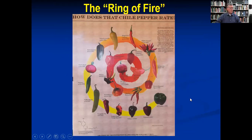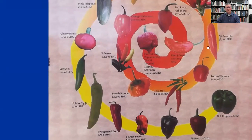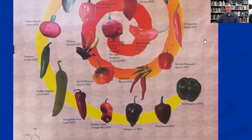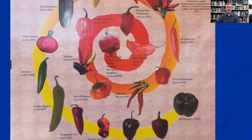This gives you a little more perspective as well on heat comparison, relative heat values of sweet peppers versus hot peppers. It's another way to look at it with the so-called ring of fire developed by Chile Pepper Institute. We'll take a closer look at it here. It just increases from 0 to the maximum, which at this time is a Trinidad Moruga scorpion.